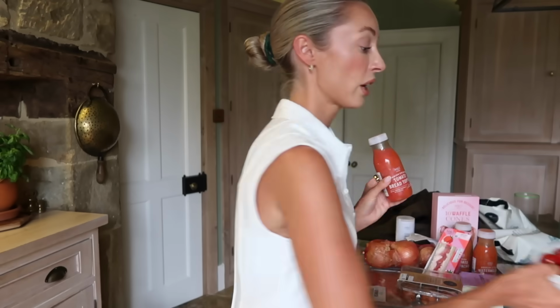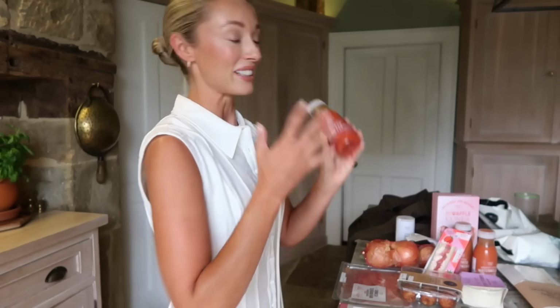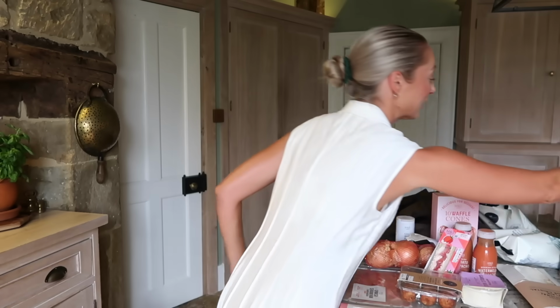But my point being, if you have got an extra 10 minutes and you have the ability to make this yourself with tomatoes where you know that they're organic and you know where they've come from, I know that sounds really patronizing, but it's probably the easiest thing in the world to make. And then you're really sure of the quality of the ingredients. So I will be trying this because it's hyped up at the moment, but in the future I will just make this. That's the point I was trying to get to.